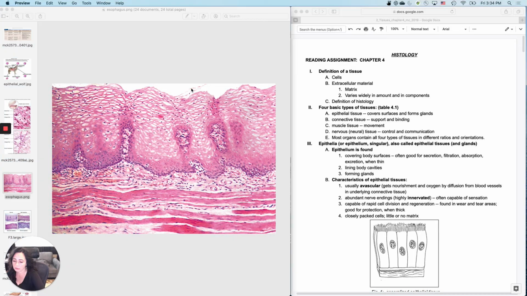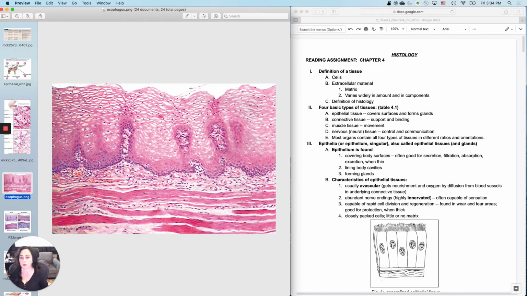So before I go any further, let me try to tell you why you would care about histology at all. So this is a healthy esophagus, mammalian esophagus. It could be from you or your dog. They're pretty much the same. So how do you know whether a tissue is healthy or not healthy? Well, you know what the normal histology looks like. And then if you were a pathologist, and I'm not, you would also know when it looks abnormal.